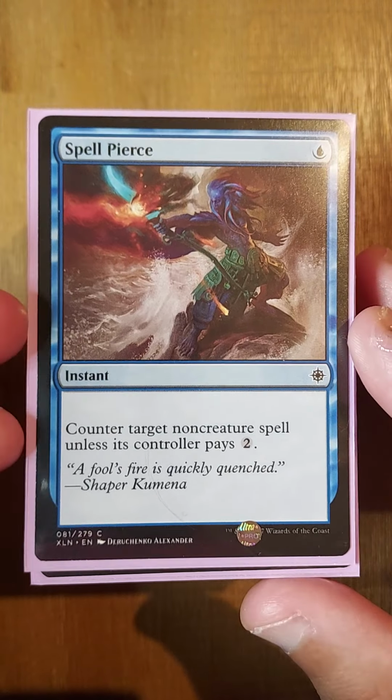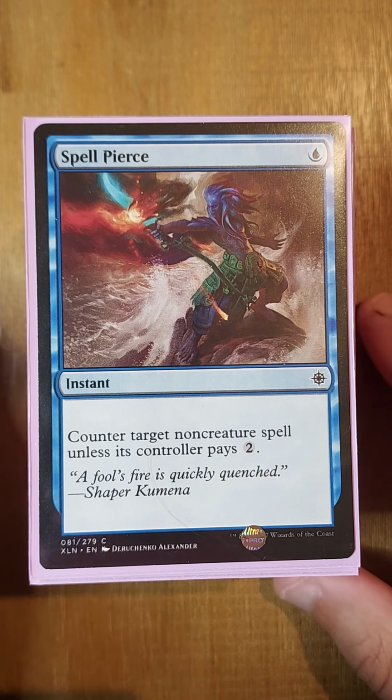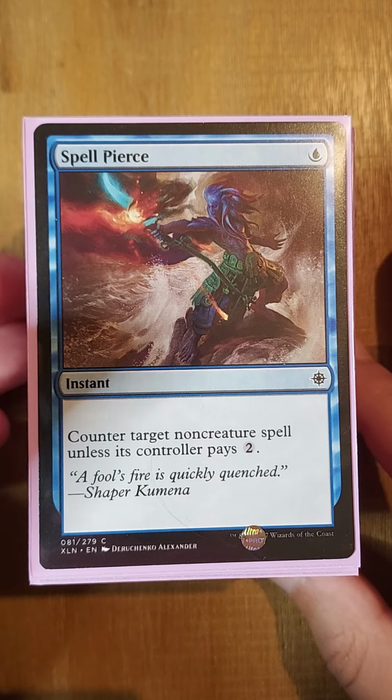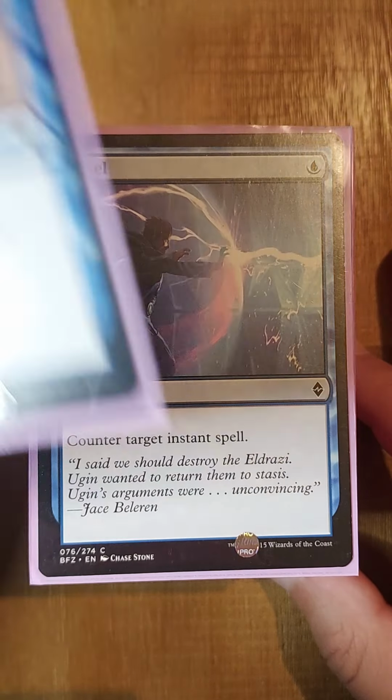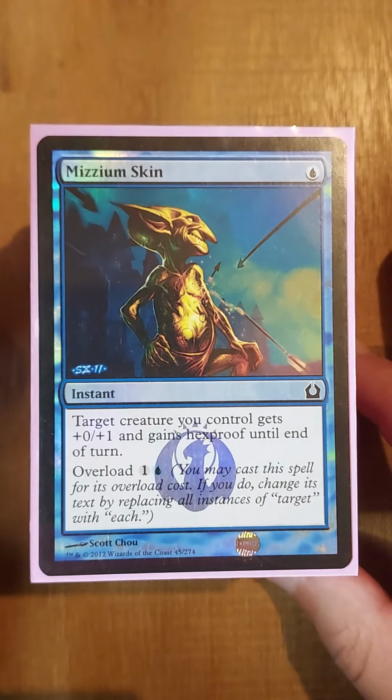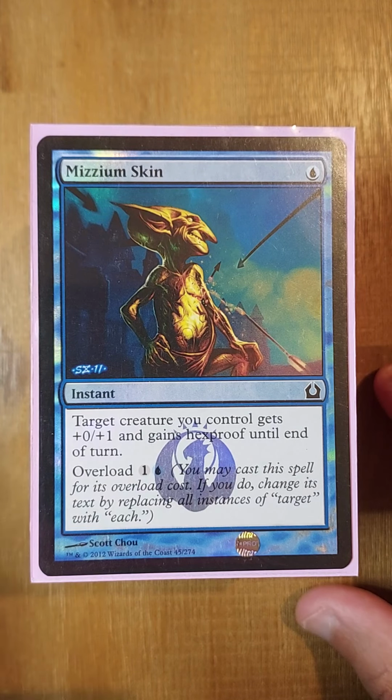And then we're going to get into our counter package. Very weird counter package this is. But what can you do? We have a Spell Pierce, right? Nothing out of the ordinary. Dispel, okay. It's pretty familiar. The Mizium Skin, okay.